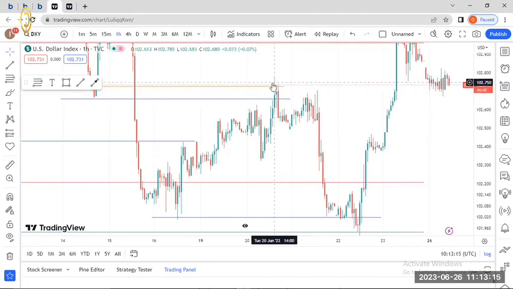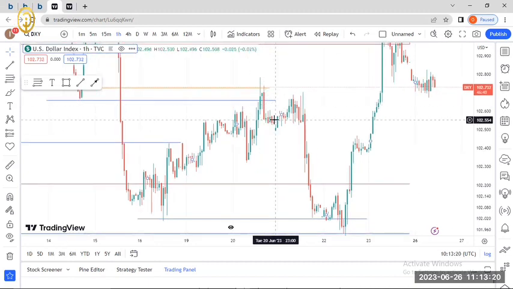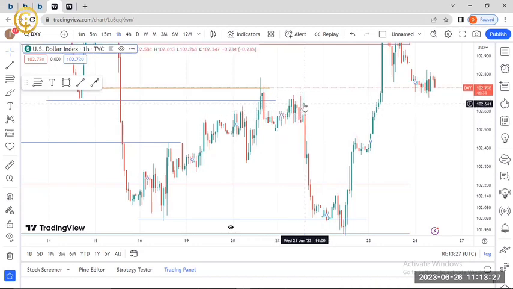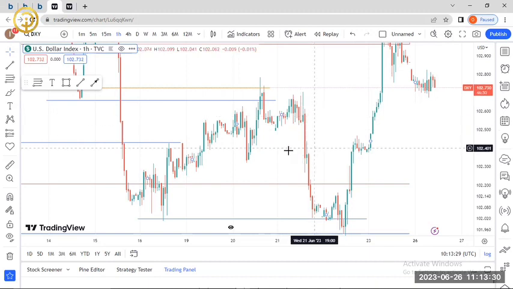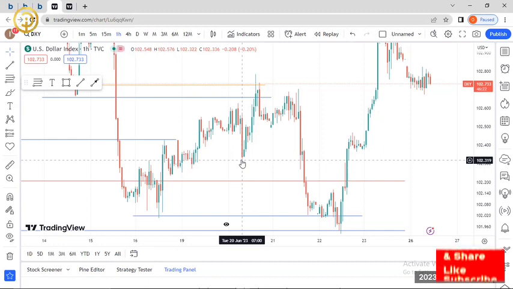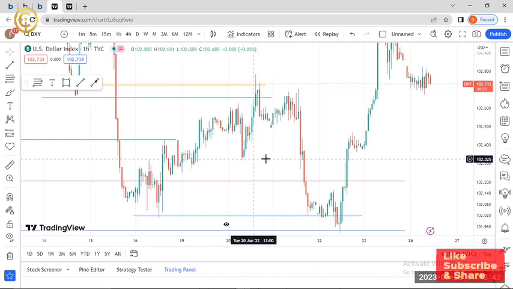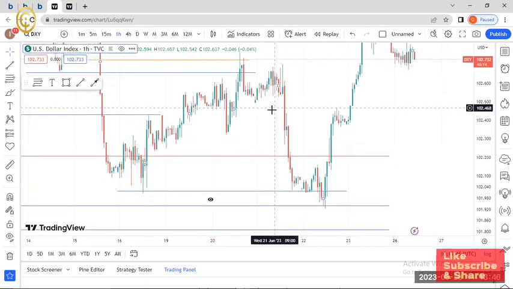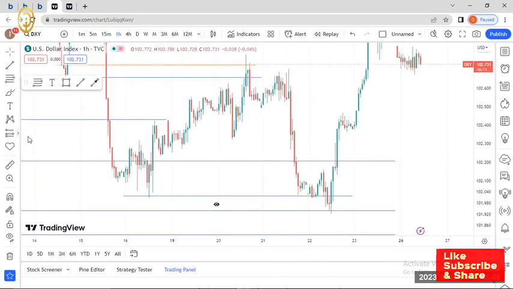Now, if you could not enter here because you wanted more confirmations, of which I did, you will wait. As on Wednesday, we had this here. This was the confirmation, as Wednesday took out the previous daily low. Now, observe what I'm saying. You see the previous daily low being raided. When they took out the previous daily low, as it retraced back into that range, you want to take your sell there. So this would have been an entry for you.